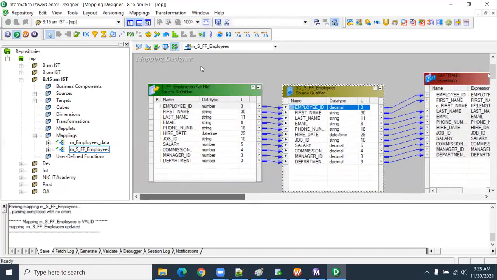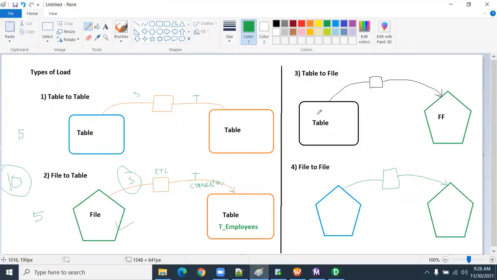Okay. Shall we stop here? See, tomorrow we will take table to file. We still have a lot of concepts in file to table, table to file and so on. I will explain one by one. Before coming to tomorrow's session, we have to complete at least 10 mappings. So you should send me the screenshot. Even if you are not able to complete the installation or anything, you have to complete it by today. You have to send it. That's the expectation I'm setting.